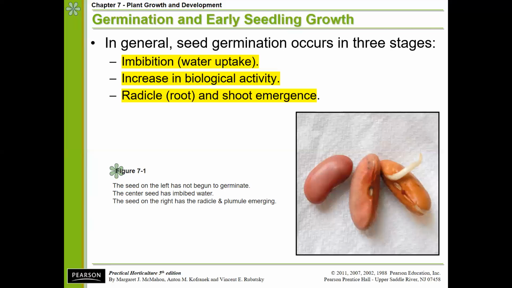And that's different for each plant, right? We have different germination periods. For beans pictured here, that's often fairly quick. We can see that in a matter of a few days. In some cases, it might be weeks, months, or potentially over a year for germination to actually take place. And that's often referred to as double dormancy when it takes over a year. They have several barriers for the seeds to be able to germinate.